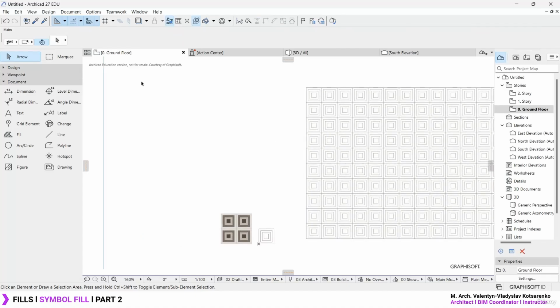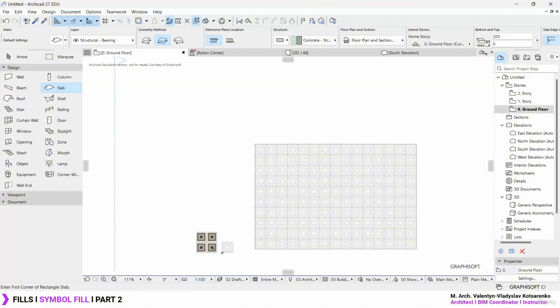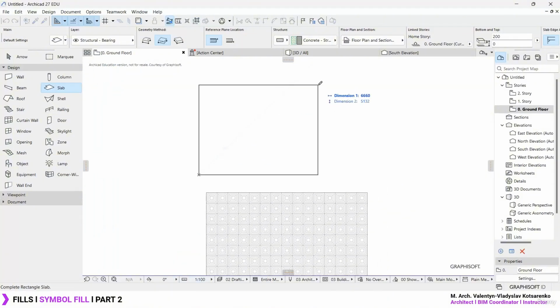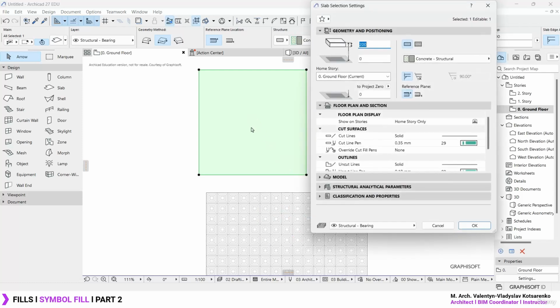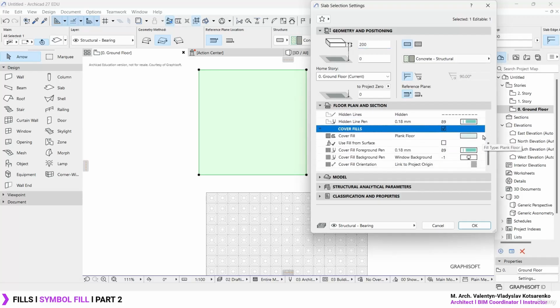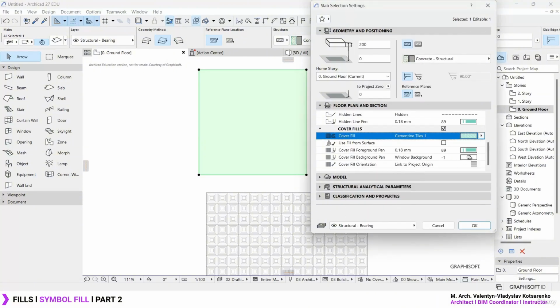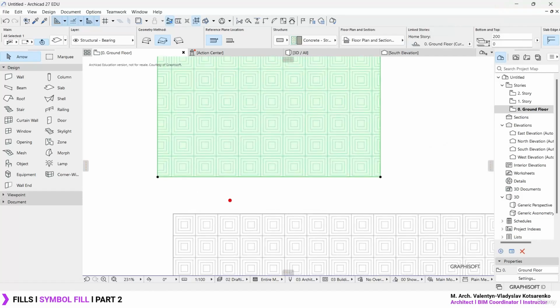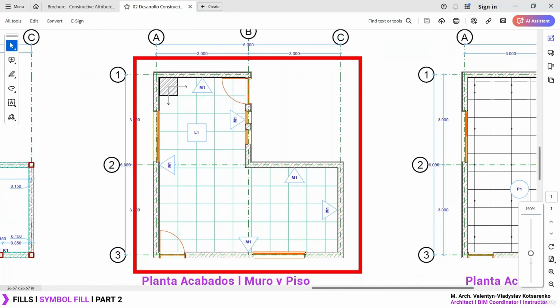And the best part is that, of course, for example, if you model a slab which has this material with this surface, something we're going to comment in a little bit. Let's say this is the same slab, 600 by 600, and you want to include this type of representation for your slab. Let's simply go to the floor plan and section within the slab settings, activate the cover fields, and you can specify the custom created type of fill over here, which is going to be the cementine tiles. Press OK, and now it's fully included within your slab, and this is a secret to create the different types of documentation related to the finishes for the project.